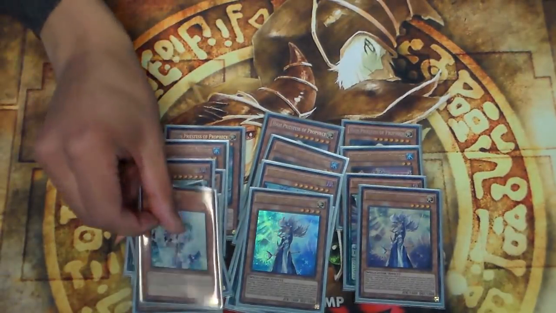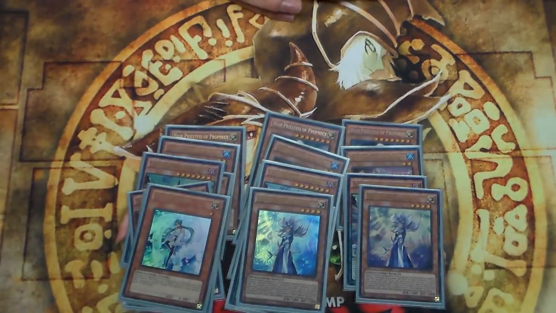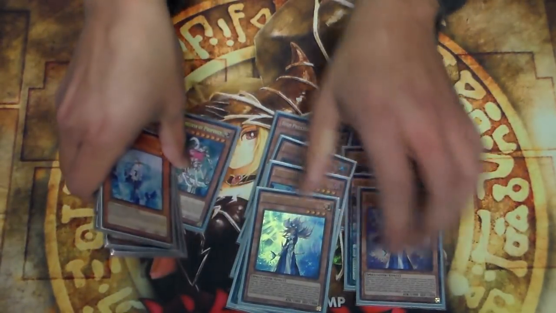Our next card, or our last monster, is Effect Veiler. It's a tuner, it's a hand trap, and it's a spellcaster. Like it's super searchable, and it leads to a lot of different plays. That'll wrap up our monster count.